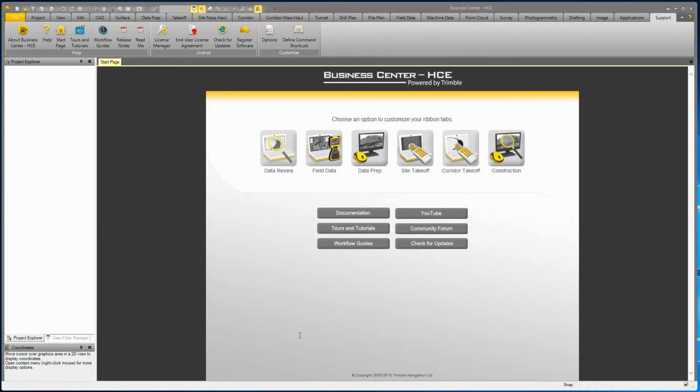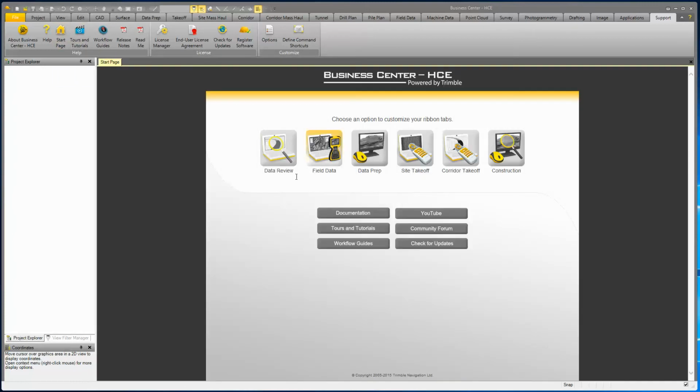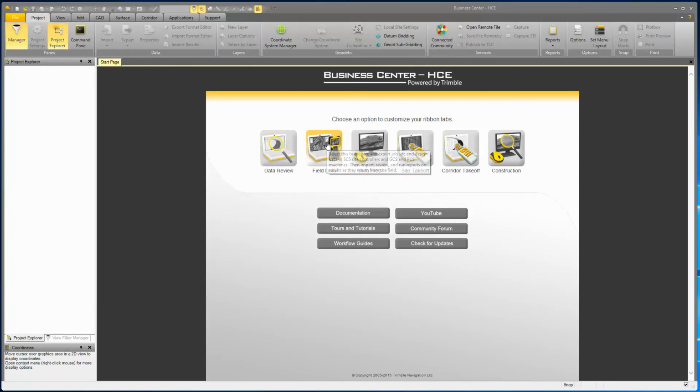So we'll say OK. So on the start page, some things you might note is across the middle here, if your start page is closed, let's just say this: if we close our start page and nothing is a blank screen, we can go to support and go to start page. So sometimes people lose that and we want to get it back. On the start page, you can actually go down through and pick these buttons here, and you'll notice the ribbon will change for the actual option that I pick.